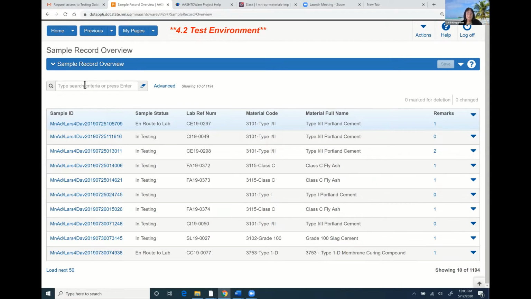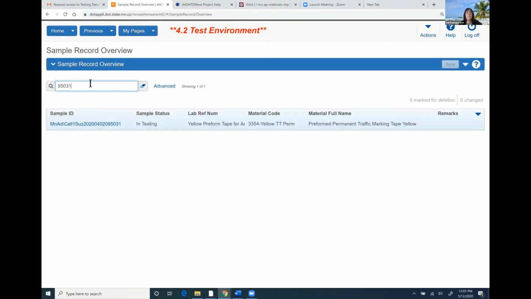What I'm going to do is, let's go ahead and I'm going to search for a particular sample. This particular sample, you may be wondering why I'm typing in these numbers. Well, these numbers correspond to the last couple digits of the sample ID. So that's how I personally pull up samples and find them. Everyone will develop how they wish to do that. Sometimes they may use the username.